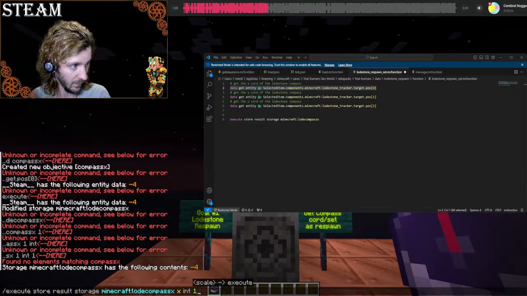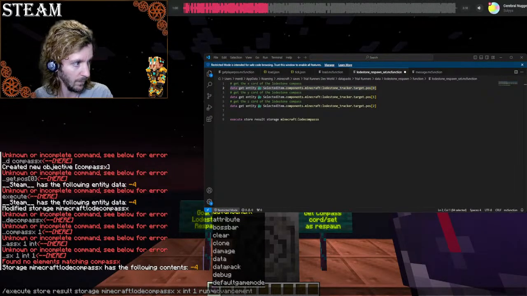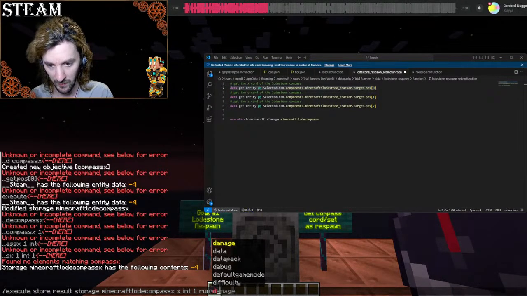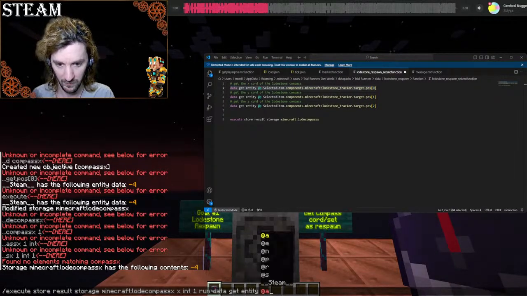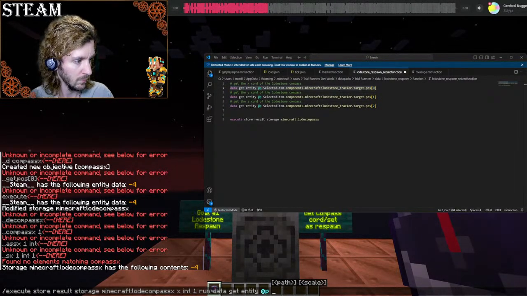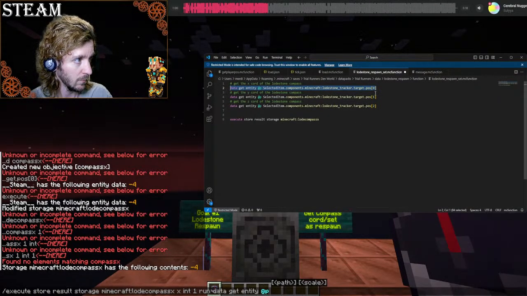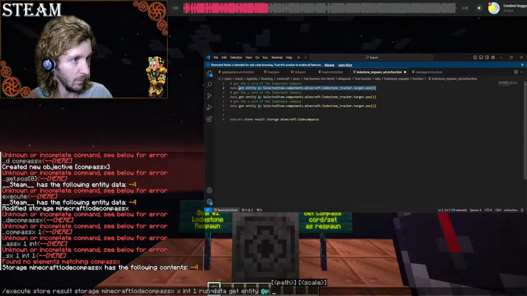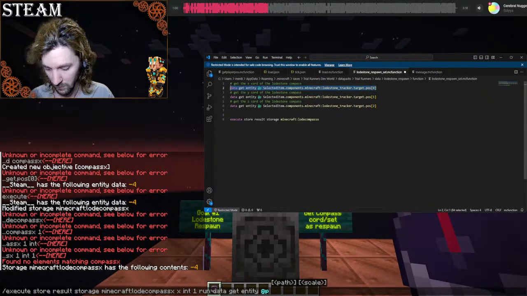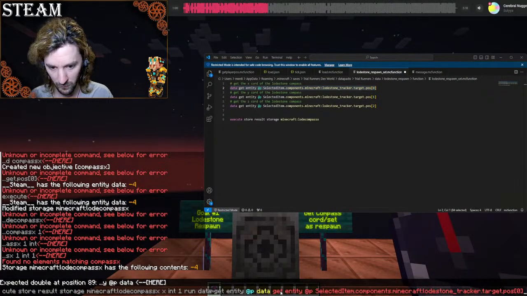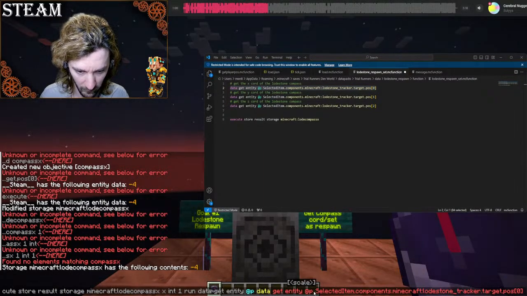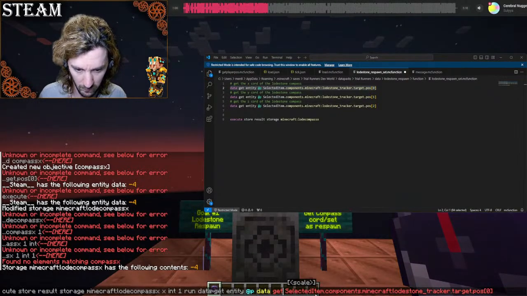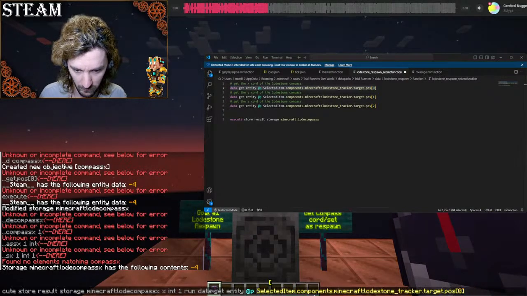I say 1 for the scale, then I run the data get entity layer, and then I drop this into there, I'm pretty sure. Control C, Control V. So I don't need all of this part.